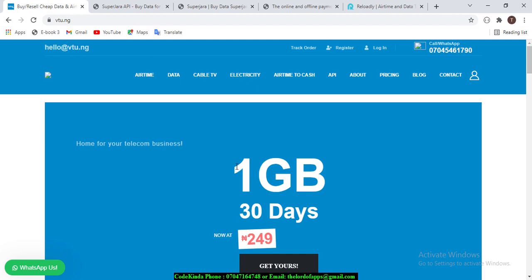So think of how much most networks right now, like MTN, Etisalat or 9mobile, as I think that's their new name now, Airtel, sell this. I think they sell this really higher than this price. I think that MTN sells 1 gigabyte at something like 1,000 naira at this moment, and including Airtel and 9mobile. But these people are selling this at 249 naira. So that's quite cheap.